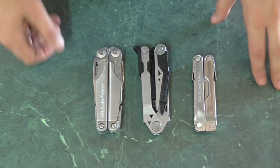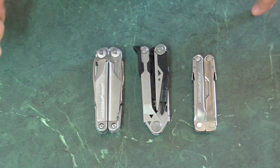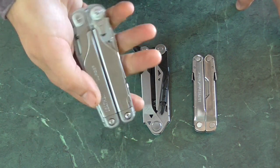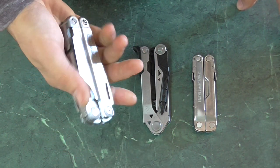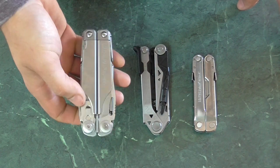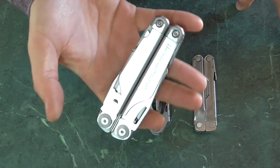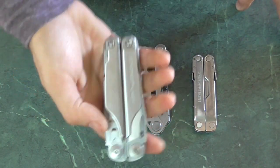three of them. So it really does come down to the sort of mechanism that you're after, the look you're after. I mean, the Surge is probably still the most full-featured. If you are after just sheer volume of tools, absolutely. It's got scissors, a couple of extras, this saw thing. So if you're after the all-encompassing multi-tool, the Surge is probably still the one to get, or the Wave.